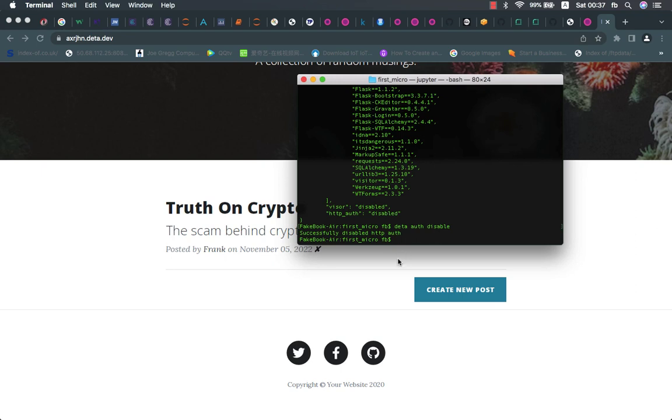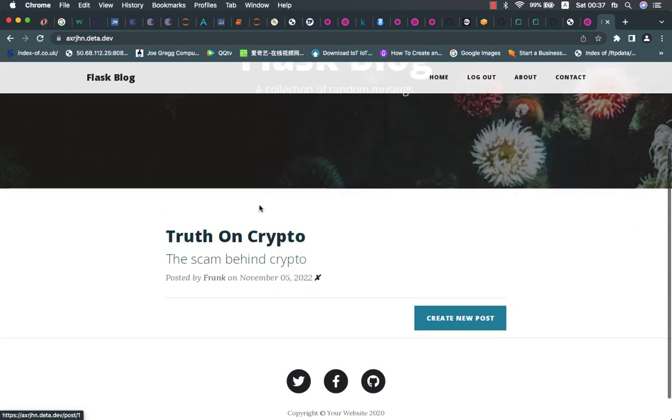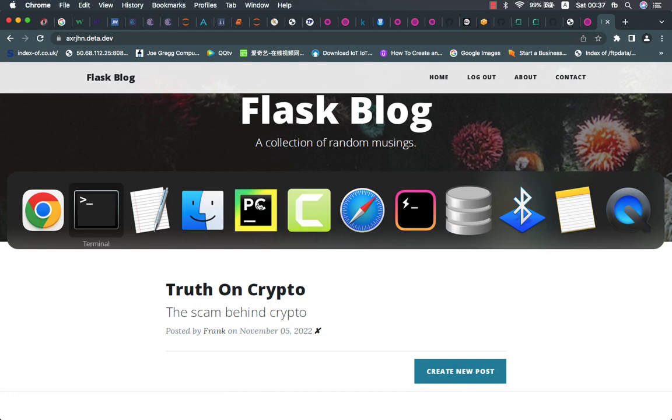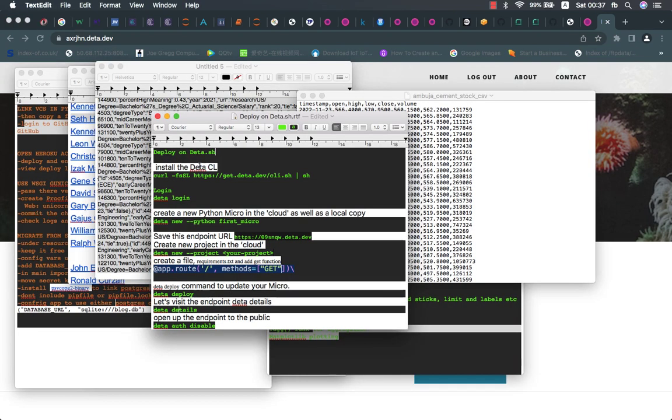I think it's very easy to deploy using this functionality, because all you need to do is, real quick again, one more time. You install using this part, and if it's saying less secure, you simply add the key tag over here in the middle. Then you log in, and if you're already logged in on their site, it automatically does that for you. Then you create your micro, it does that on the cloud as well. You have a main method that you also can just paste the whole project in there.